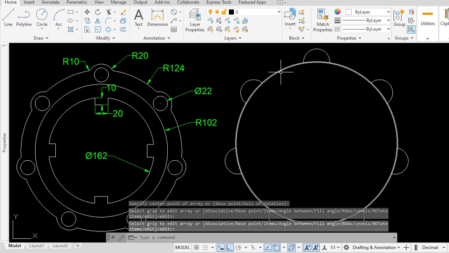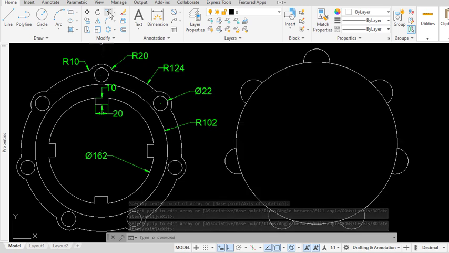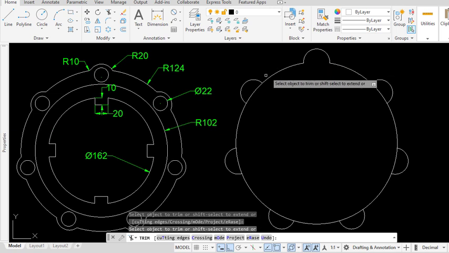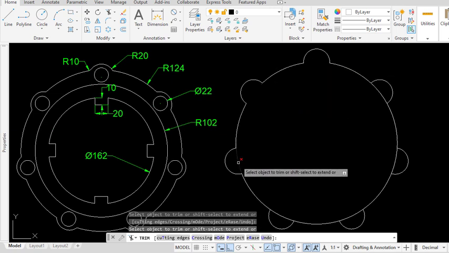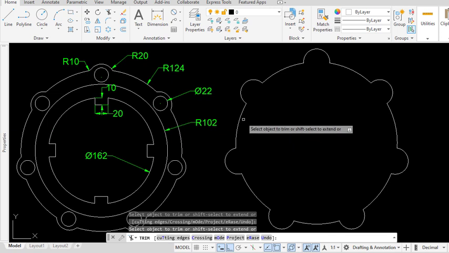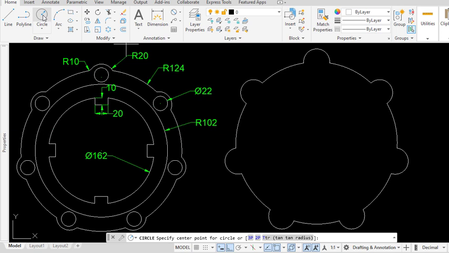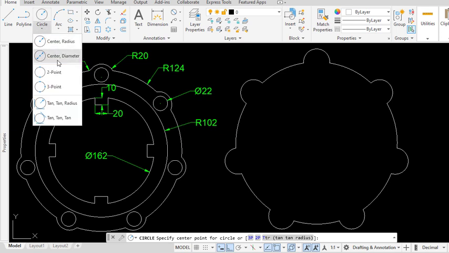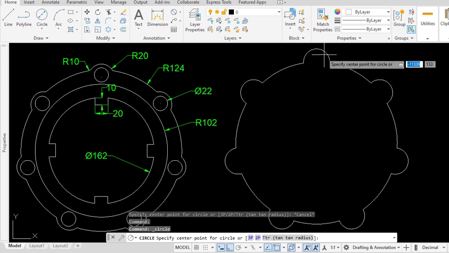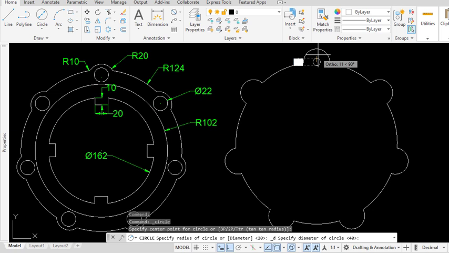With this, now I can trim so that I can have semicircles. So I go to trim, I select that one, click that one, trim this one until I finish it. So with that, I have trimmed my circles. Again, I have other circles of diameter 22, but they use the same center as the semicircle. So I go to the circle and then select diameter, then I click the outer circle to give me the center. So this is the center, then I put 22, enter.